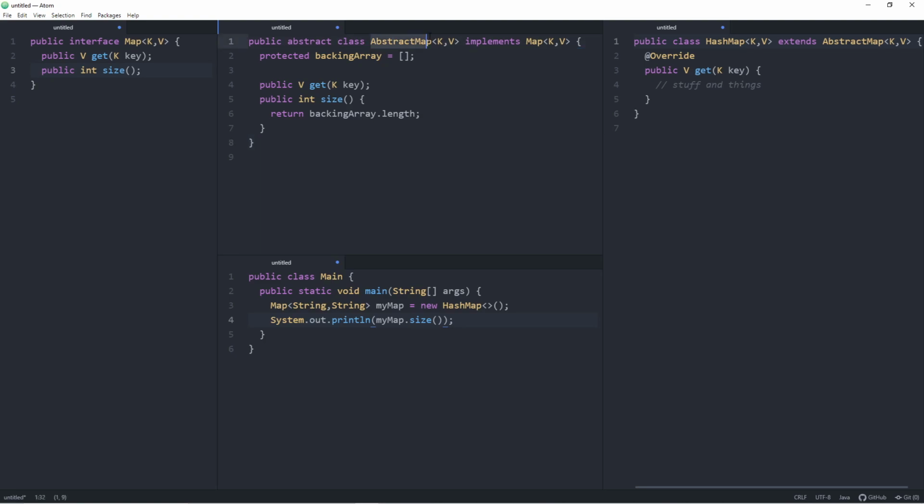This abstract map is still a class, right? And classes can have properties and methods. So what we have is we're creating a backing array, right? This is basically where we're going to store our stuff. Now, a real hash map is not necessarily implemented like this. I'm just being fast. A map in general isn't even this way, but whatever.